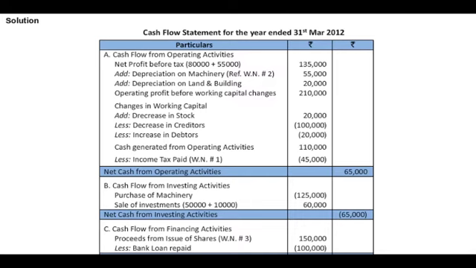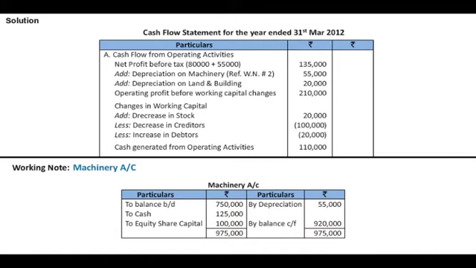Opening 7,50,000, closing 9,20,000. And then they have also given something about the machinery in the additional information. During the year, the company purchased a machine for rupees 2,25,000. They paid 1,25,000 in cash and 10,000 equity shares. So let us prepare the machinery account to find out exactly what the balance is and what the depreciation is. Opening balance given in the balance sheet is 7,50,000, 9,20,000 is your closing balance. Correct? That is as per your balance sheet. Then they are saying new machinery was purchased for 2,25,000, and for that 1,25,000 is paid in cash. The remaining 1 lakh is paid in the form of equity shares. So the entry is machinery account debit, to cash 1,25,000 and to equity share capital 1 lakh.